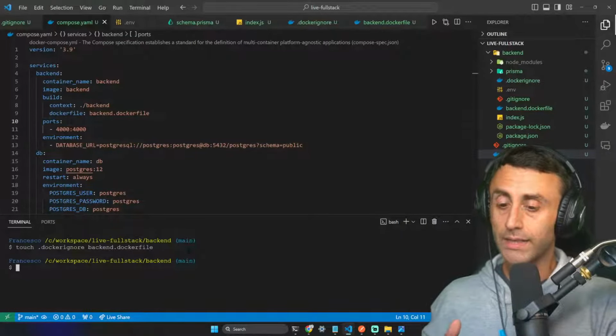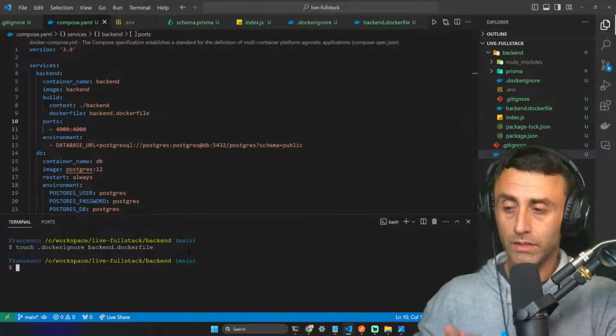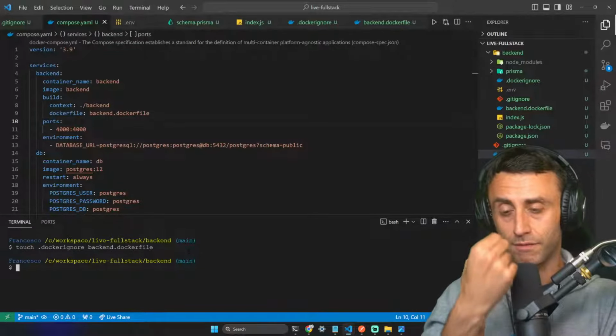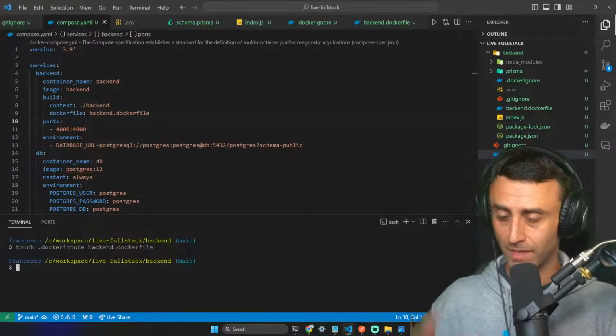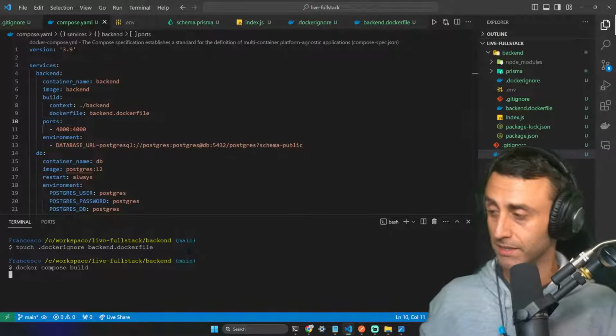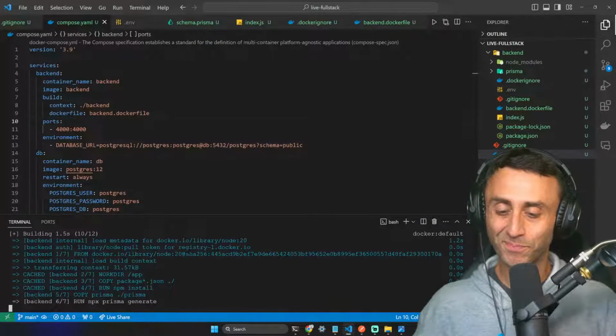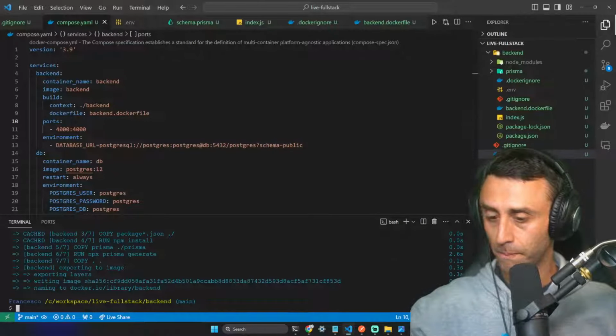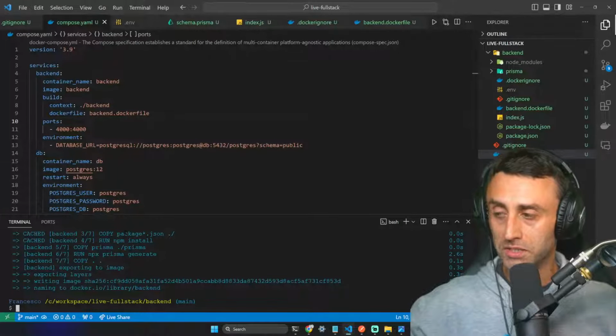So now let's build this Docker image, and then we will run this container, and I will test it, as I said, trying to create 3 users in 3 different ways. Let's see. I never did that. So Docker compose build. First of all, let's see if I made some mistake. There are some steps here. It seems it worked.